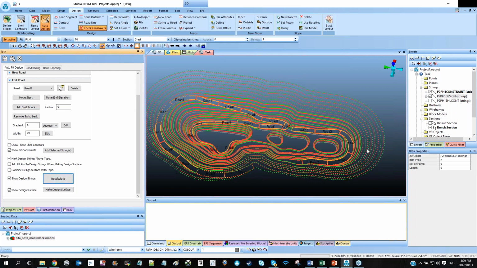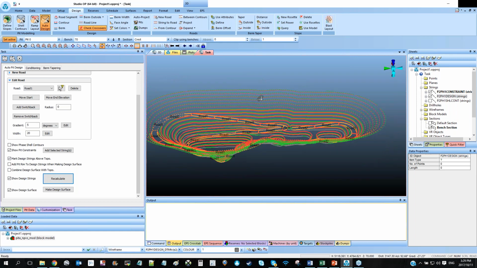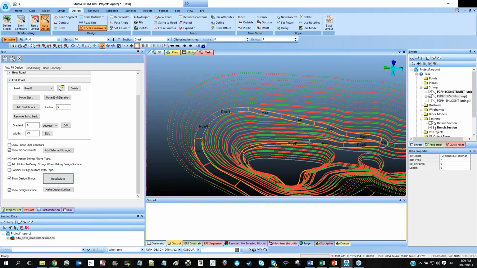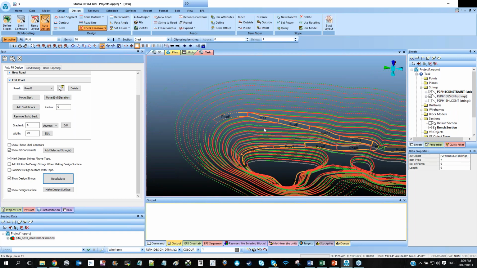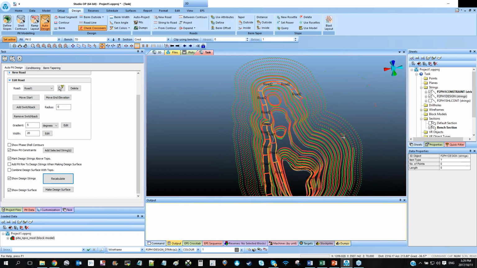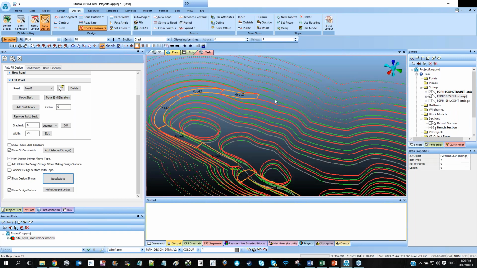I can see that now everything that's on dashed lines is because it's sitting above my topo line. So my road 1 actually doesn't need to go anywhere further than this elevation because I'm already summiting here on the topo. So I'll just set the end elevation of road 1 to be somewhere in there. There you go. Cool. And road 2 seems to be summiting already as well. Maybe for road 2, I'm just going to give one extra bench for it.